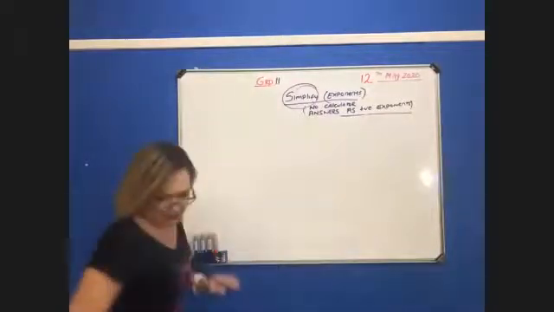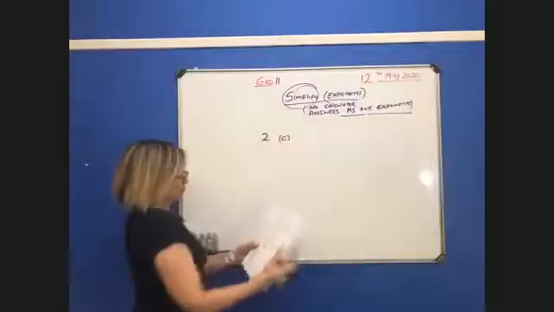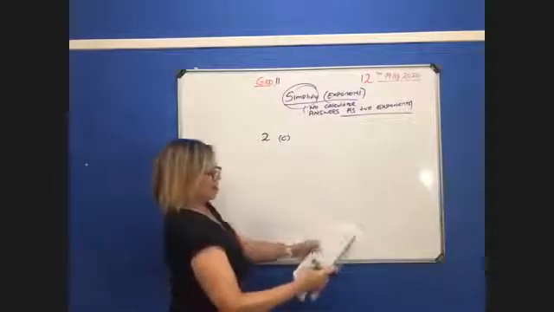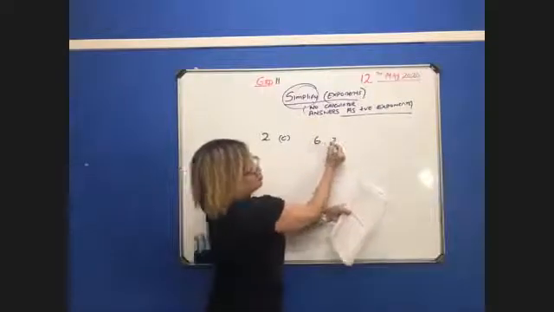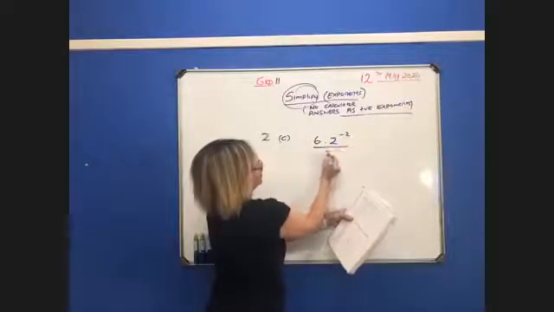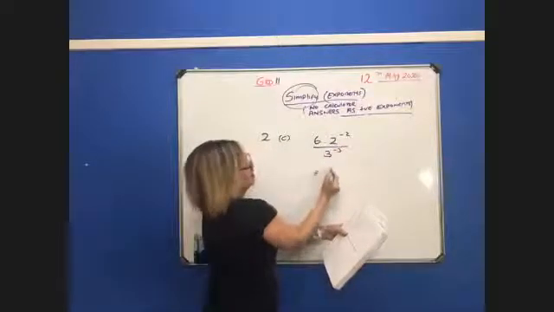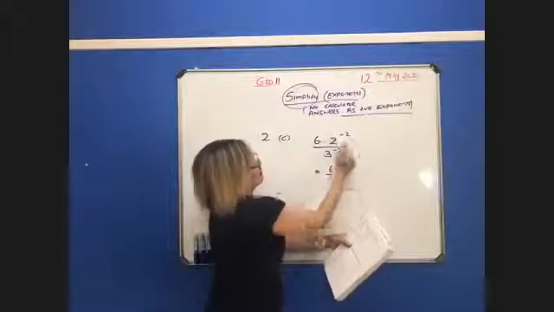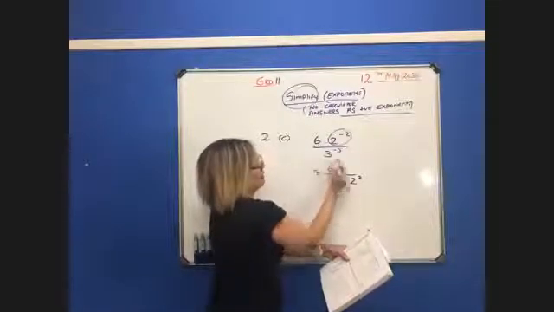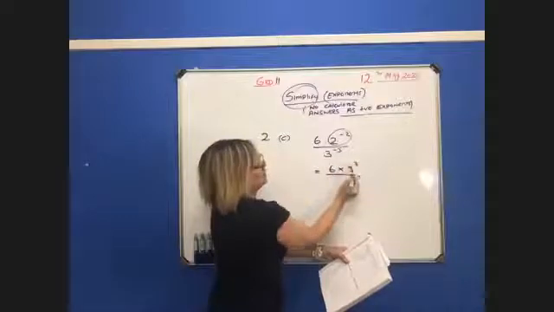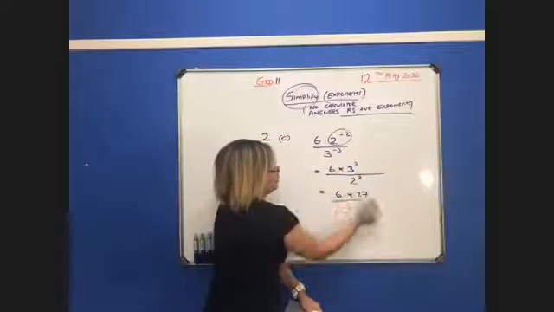Let's quickly look at number C. So we're on 2C. This is just too easy really, but let me just do it fast. I'm not going to talk much. Everything's joined by times. So guys, it's 6. I'm going to bring that down, 2 to the positive 2. I'm going to bring that up, 3 to the 3. So that's 6 times 27 over 4.